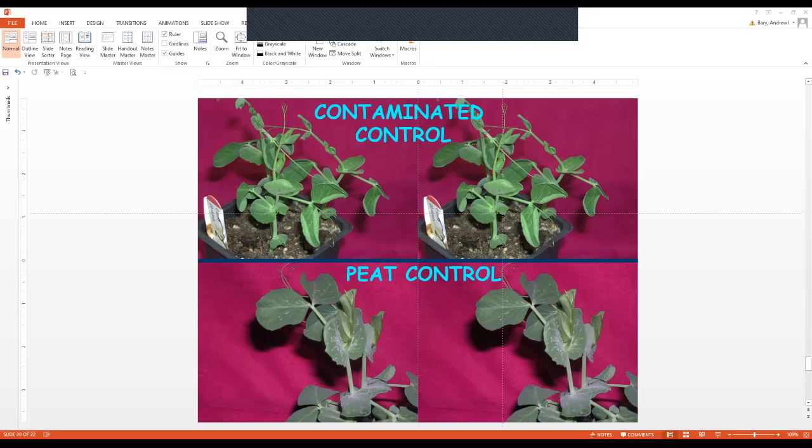Here's an example of the problems you get from clopyralid. The bottom two slides are a normal pea. They look perfectly normal and very nice. There's no problem with them. The top two slides are contaminated material. You can see the curling and cupping of the leaves, which is distinctive of clopyralid contamination, and a couple of other issues. This would be reason enough to consider doing a chemical analysis if you got something like this, or not selling your material, because you could have potential health problems.